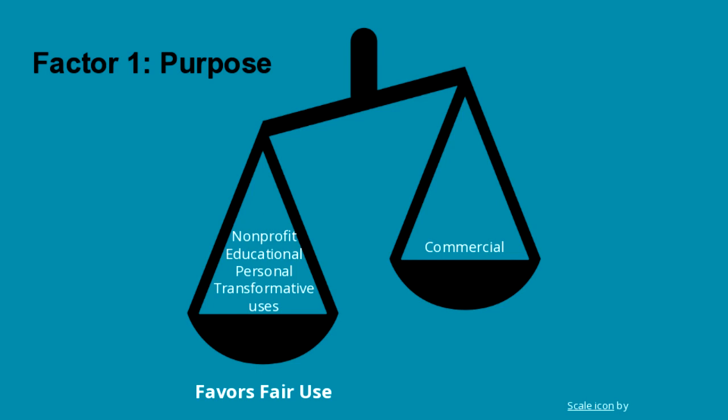Factor one, purpose. As you can see, nonprofit, educational, personal, or transformative uses favor fair use. A transformative use would include parody, satire, news reporting, research, any of the scholarly applications of it. Commercial uses do not favor fair use. So I'm going to argue anytime you're teaching here at C.O.D, because we're a non-for-profit educational institution, your purpose will favor fair use.